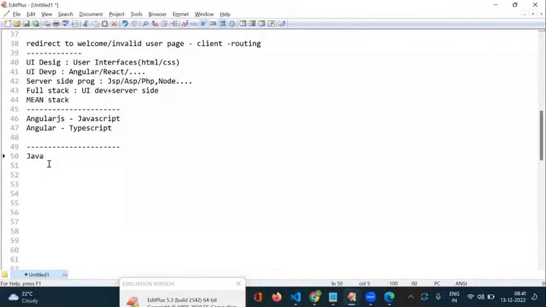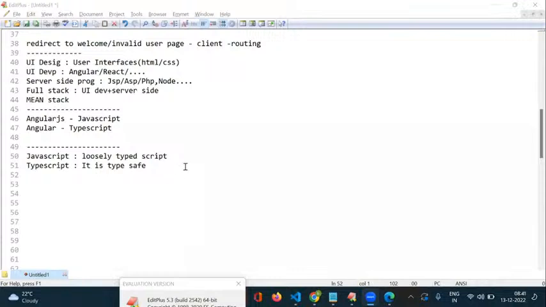Now, if you take JavaScript, JavaScript is a loosely typed script. But if you take TypeScript, it is type-safe. What is loosely typed and what is type-safe, I will discuss with you. Before that, if you have any more doubts in your mind, you can clear them. Any more queries? Okay.